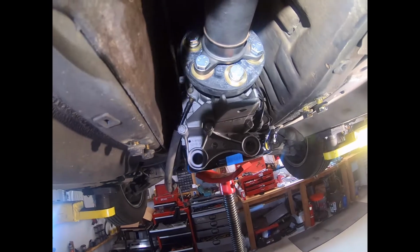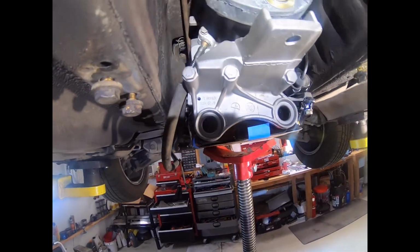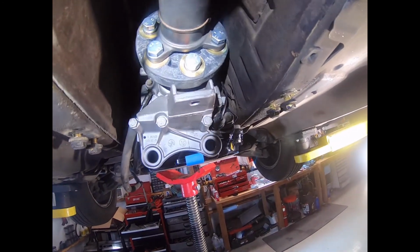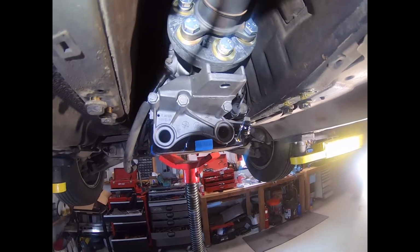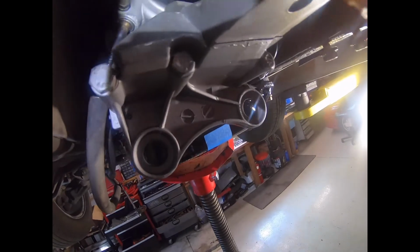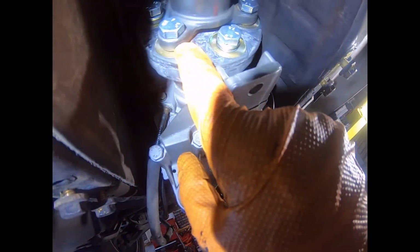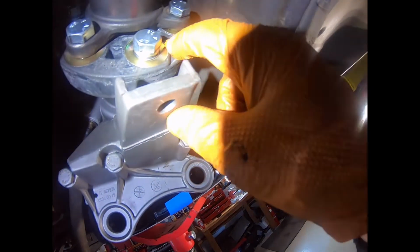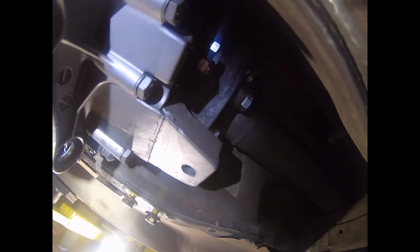Next up is the flex disc, or as Mercedes call it, I guess, the companion disc. Still have the transmission somewhat lower to make it accessible. The key thing to bear in mind with this one is get things set up so you can rotate it. Make sure you're not in gear, handbrake on. And the other is that where there are washers, they need to be on the flex. So say here, where there's just a bolt head on the yoke of the drive shaft, there's no washer. Whereas here, inside the disc, you need to have a washer. So regardless of whether it's a head or a bolt, you kind of see on the inside, hopefully, that you need a washer where there isn't a yoke.